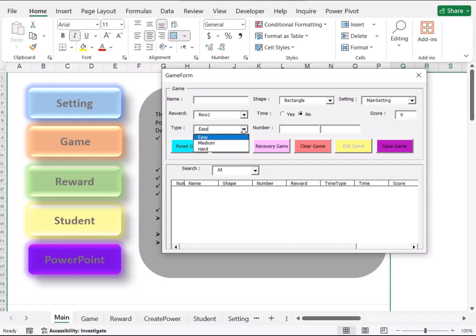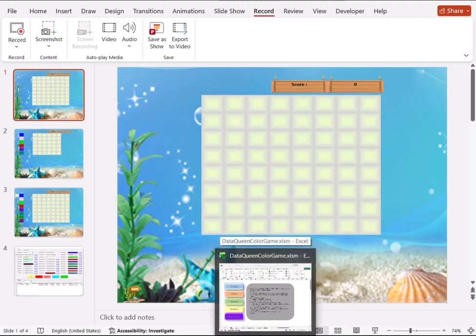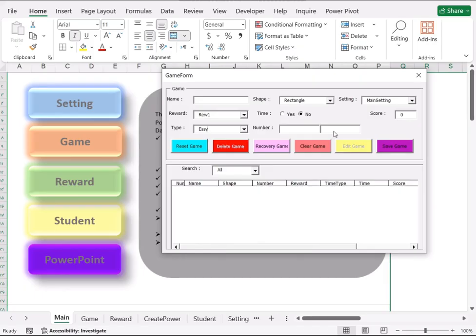Type. We have 3 types of games. Easy. In this type of game, the N-Queens algorithm is used. In this method, the cells of a grid must be colored using a single color in such a way that no 2 cells of the same color are placed in the same row, the same column, or along the same diagonal. In simpler terms, this problem is similar to the movement of a queen in chess. In an n times n grid, we must place n queens so that no 2 queens are aligned in the same row, column, or diagonal.